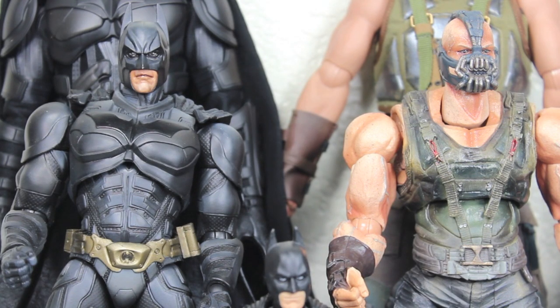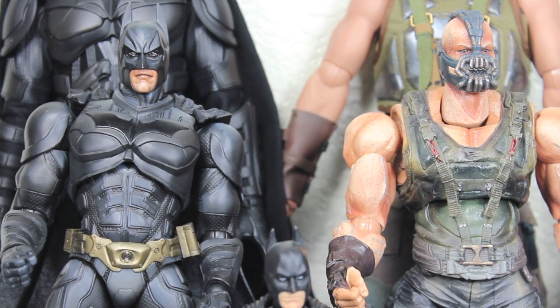Now, I'm a huge fan of the Play Arts Kai line. Like I said, it's my second favorite line compared to Hot Toys. But if I never had Hot Toys versions of these figures, I would like them a lot better. However, there are definitely some flaws in these compared to other Play Arts Kai figures. One, like I said, it's the likenesses. I don't see that much compared to, of course, Hot Toys or even the Mattel ones. The paint apps on Bane are kind of weird. Like I said, I don't know why the veins are that color, and his neck. Batman also, his proportions are a little weird.